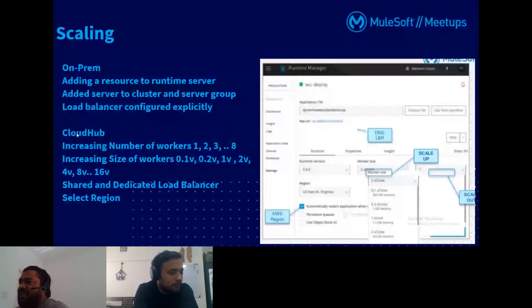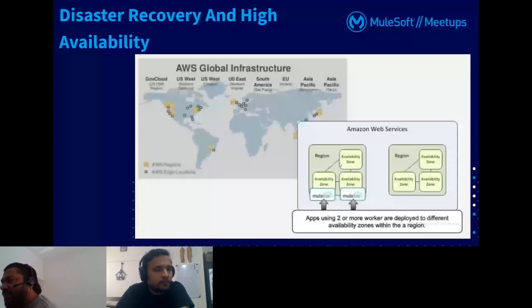Okay, disaster recovery and high availability. Suppose we deploy our application to 2 workers. In a particular region, our application is deployed to availability zones, meaning in one region there are multiple availability zones available. If I deploy my application with 2 workers, it is deployed in either this availability zone or that one. MuleSoft says that the distance between one availability zone and another is at least 60 miles.